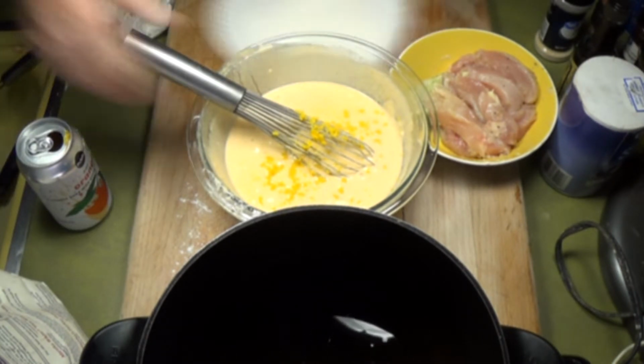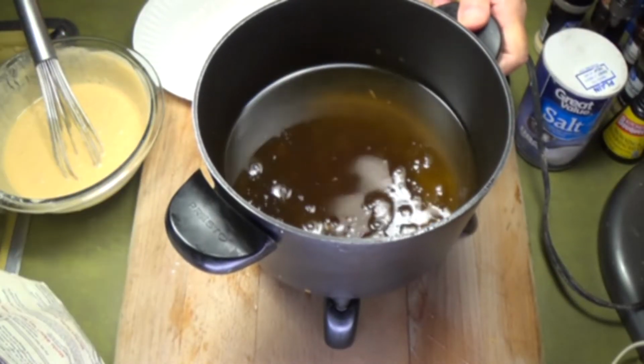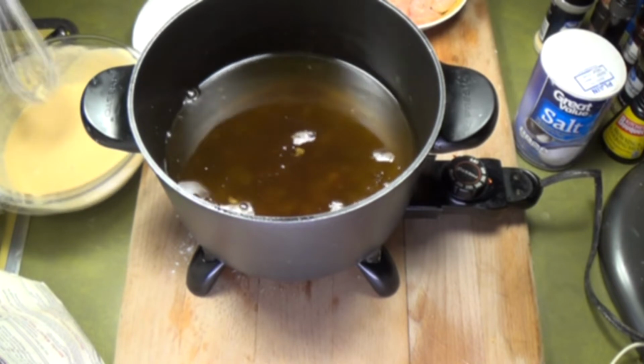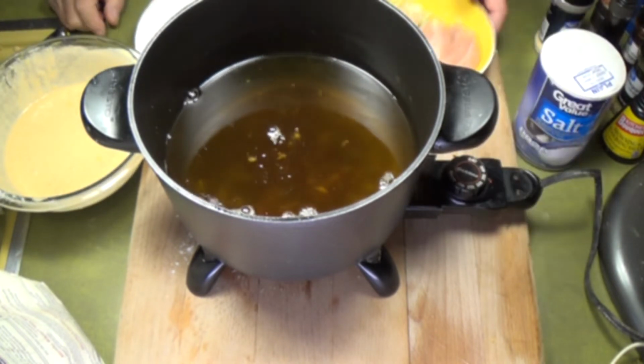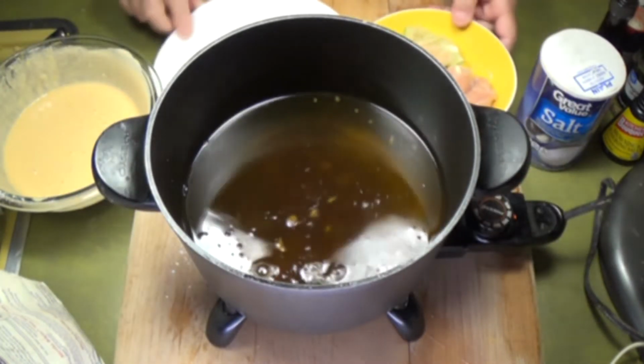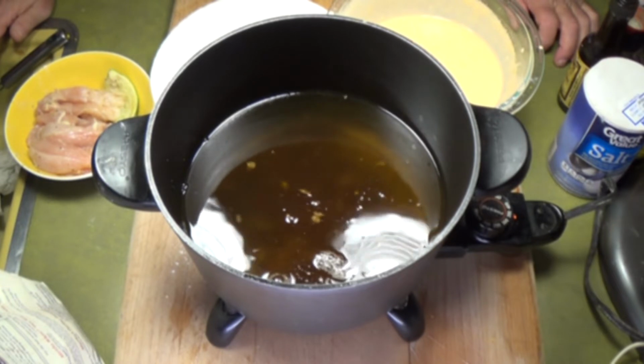What happened was I didn't strain the oil, so there's all them little dark particles on the bottom of the fryer. So what you have to do is you have to suspend the chicken before you let it go for a couple 10 seconds. That way it won't pick up any of those dark little particles down there.